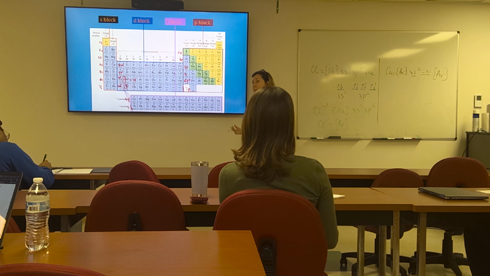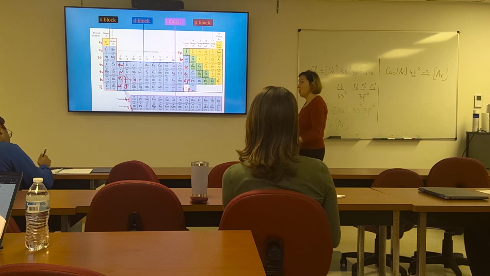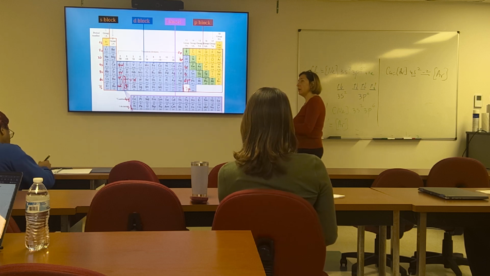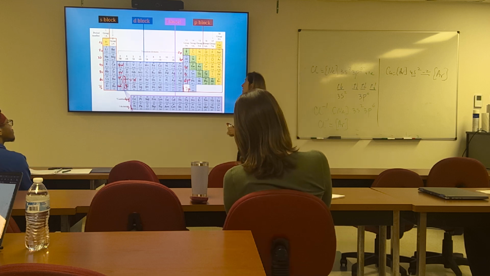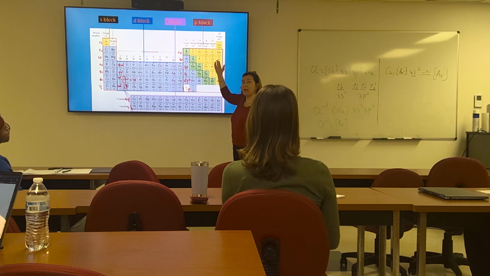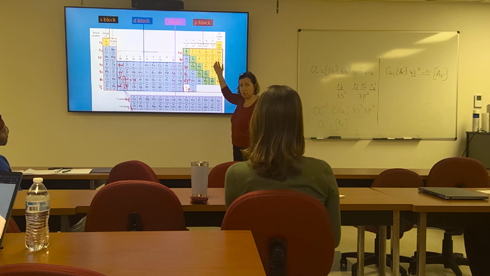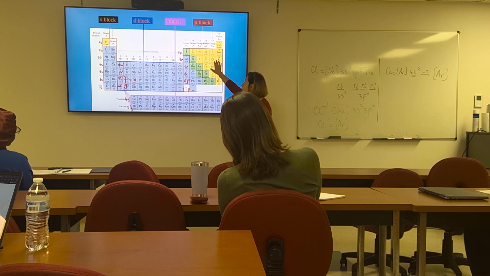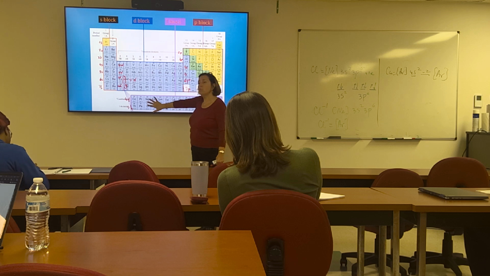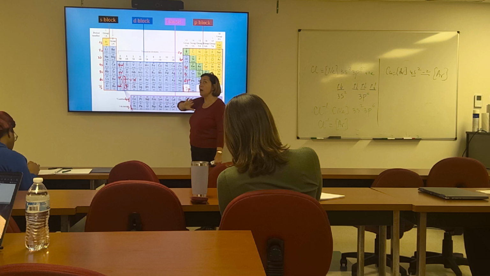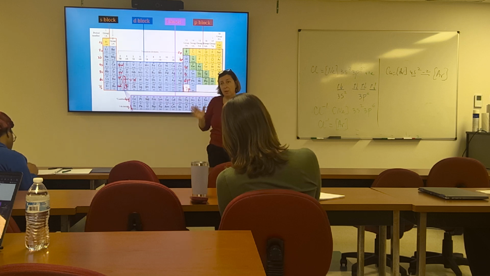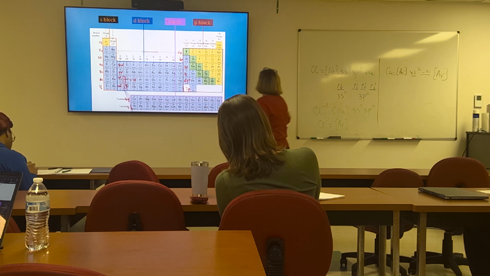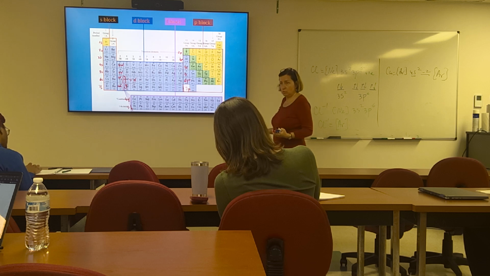Okay, so noble gases, the reason for them being so stable and not reacting, being inert basically, is because they have the orbitals s and p completely filled with electrons. An orbital s, if it has 2 electrons, is completely filled. An orbital p with 6 electrons is completely filled. A d with 10 and an f with 14. Those are completely filled orbitals. When you get this situation, you have elements that are extremely stable, just the way they are, and they don't need to lose or gain electrons to do that.